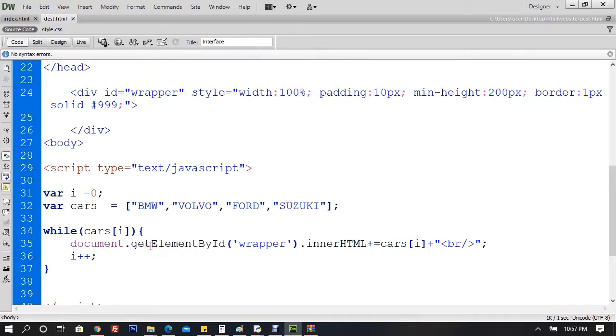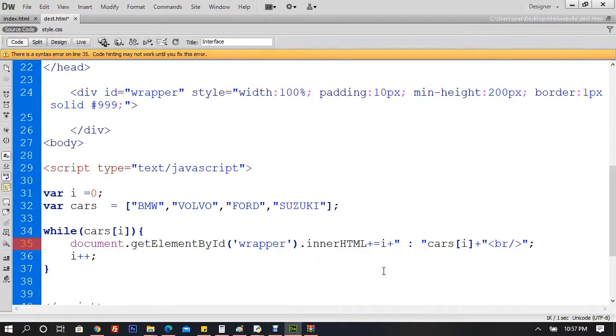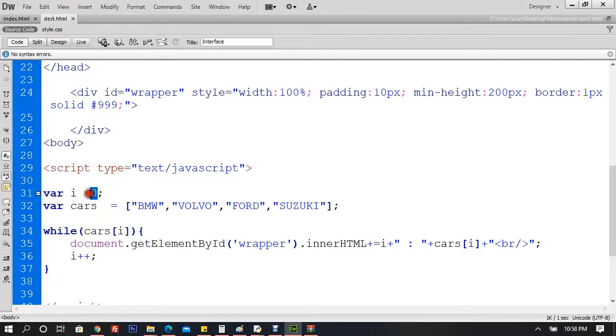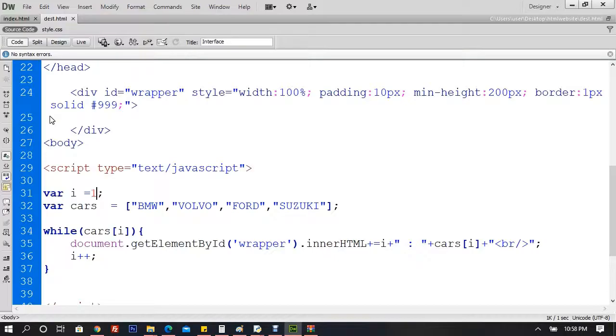All right, if you want to get the serial number as well, you can say here plus equals, so you can insert I, because I is getting incremented every time. So you can say I plus, give a bit of space here, and concatenate cars, right? Okay, let's see now. 1, 2, 3, 4. So now 0, 1, 2, 3. Right, so you can initialize I with 1, so that is going to give you the correct serial number. 1, 2, 3. So it's going to run for 3 times only then, right?